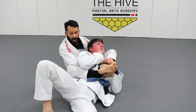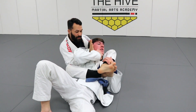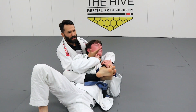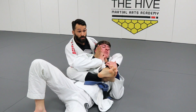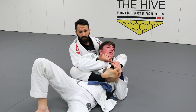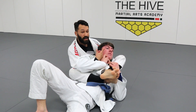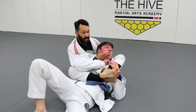He might be fighting my wrist and I can't get the cross choke going, so we're going to focus on opening his elbow. Normally people tend to bring their hand up and try to fight straight behind his head, but his armpit is in the way — his armpit and shoulder create a ceiling where my hand can't continue up anymore. There's plenty of space out by his elbow, and it also happens to be the end of the lever and where he's the weakest.